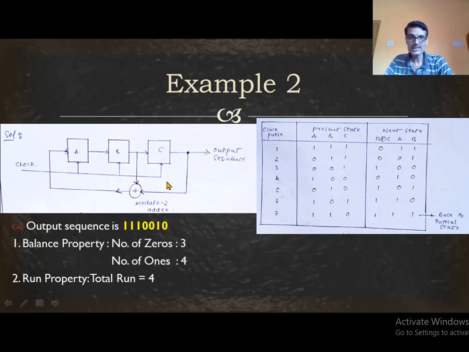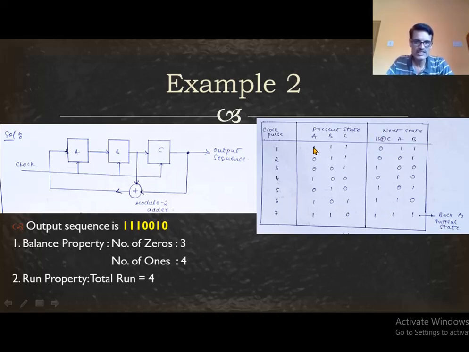Fine. I said we cannot consider the all-zero initial condition. In this case, the initial condition is taken as 1 1 1. Now just look at this. So A is nothing but B XOR C, correct? B XOR C is A. What about B? B is A, C is B. That's what I have written over here. So A, B, C, this is the initial condition. B XOR C will give you the value of A. I get this value here. This is A, B is A, C is B. That is the next state.